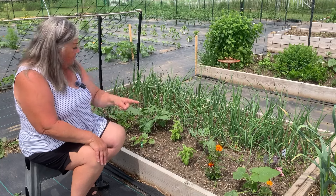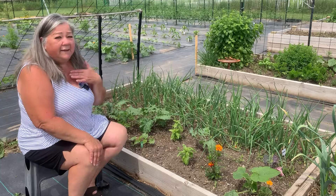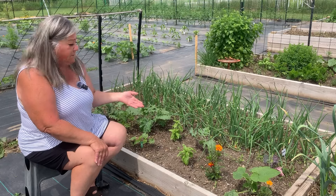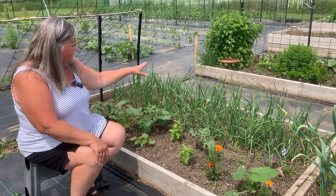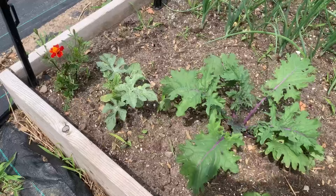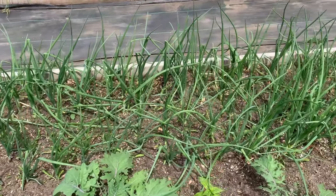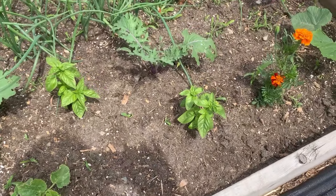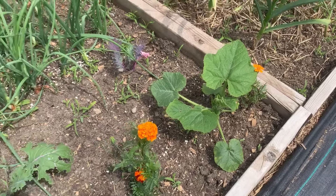Here I have a honey boat. At the very end I put a watermelon — I think this one is an early girl. I've put some kale — I can't eat it, I say I'm allergic but I just get violently ill when I eat kale. Frank's not fond of it but we grow it for the chickens. I put some basil here because my herb garden's getting a little crowded, and I put a honeydew here. So there's the watermelon, the kale, red onions and Spanish onions, some basil, a very sad-looking honeydew, and this looks to be a very healthy honey boat. I'm excited — I've never tried that before.